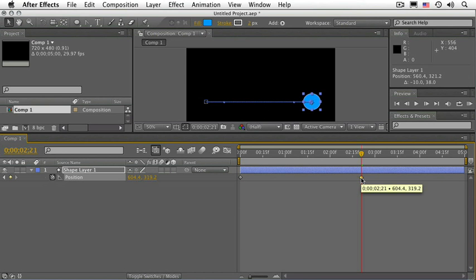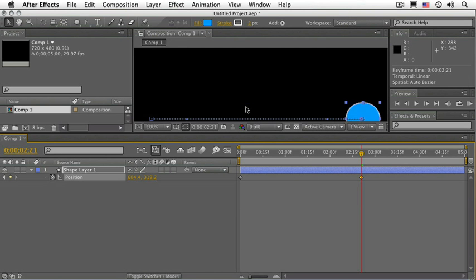The faster the speed, let me just go ahead and move these 2 keyframes closer together, the farther apart these dots will be. The slower the speed, the closer together the dots will be. And that is because those dots represent moments in time. Now, right now, all of the dots are equally separated on the screen. Let me zoom in so you can see it, which means that the speed of this graphic is even from beginning to end.